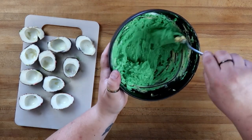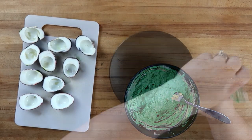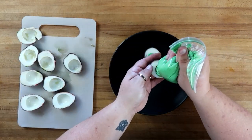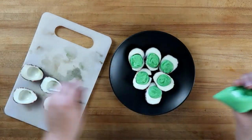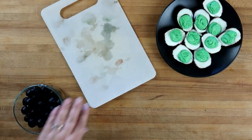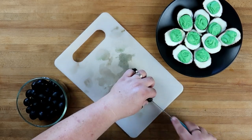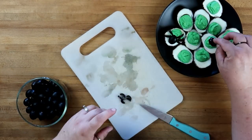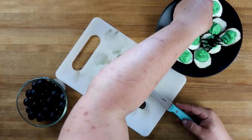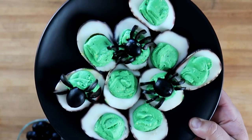All right, that consistency looks great. It's not too dry, it's got a nice moistness. I'm gonna scrape this into a bag so we can pipe it into our eggs, and then we can fill our eggs. Those look very disgusting. To add an extra creep factor, we're gonna make some olive spiders. A plate full of rotten eggs. I can't wait to feed these to the kids.